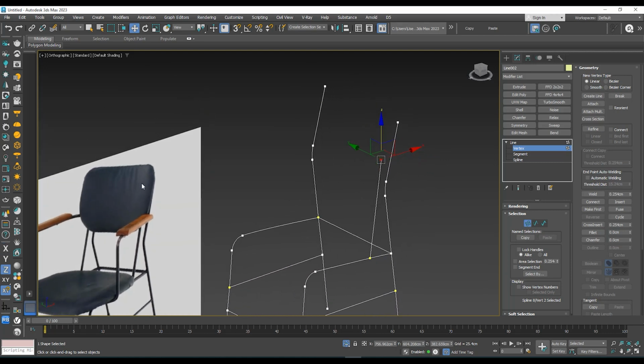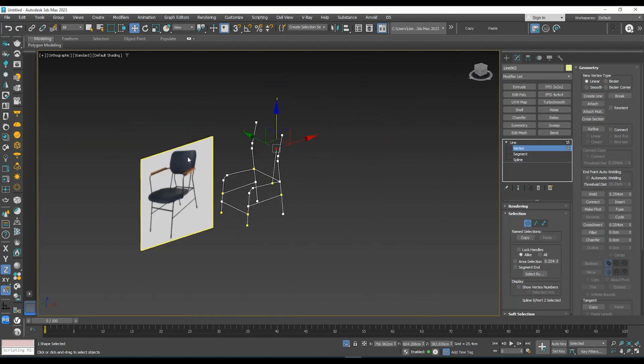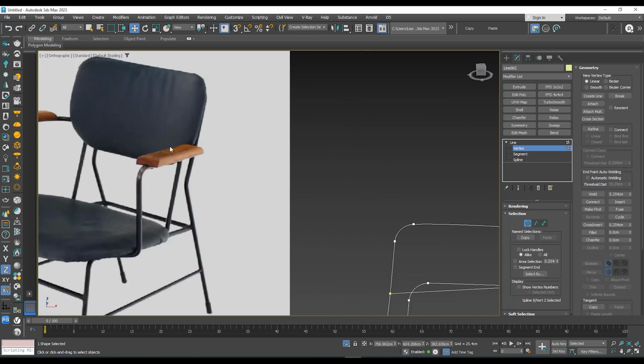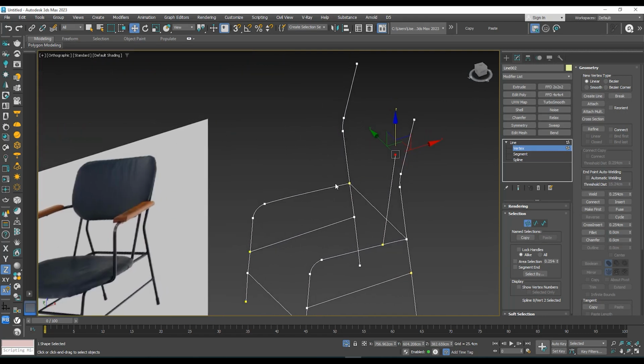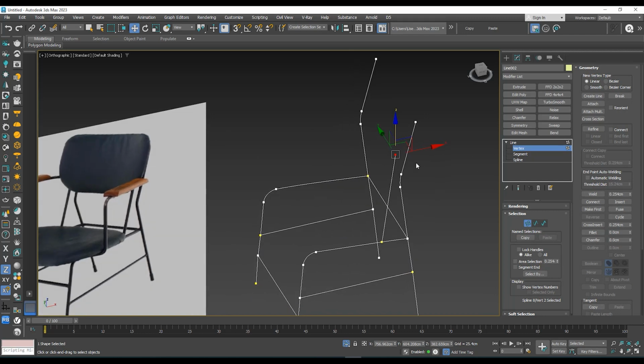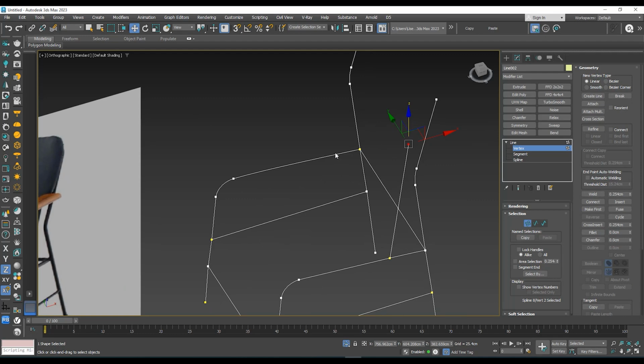Okay, and when I model this object, maybe it will cover. So another, you need to create like this from here.